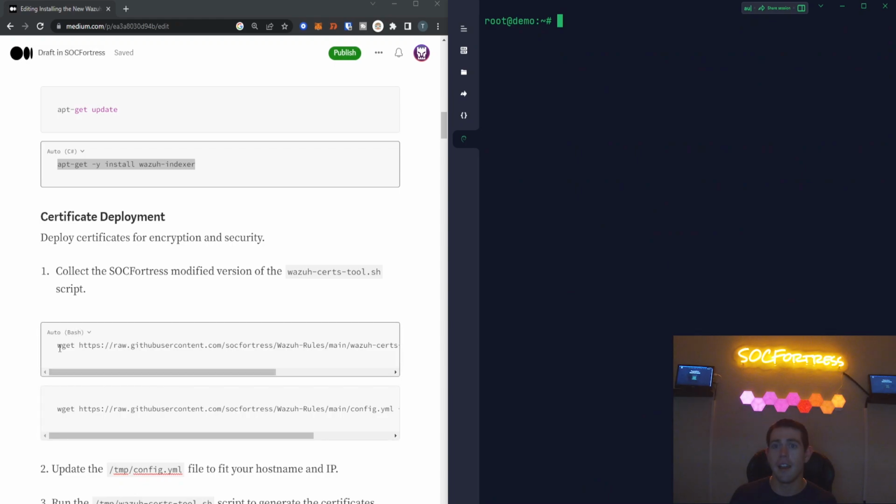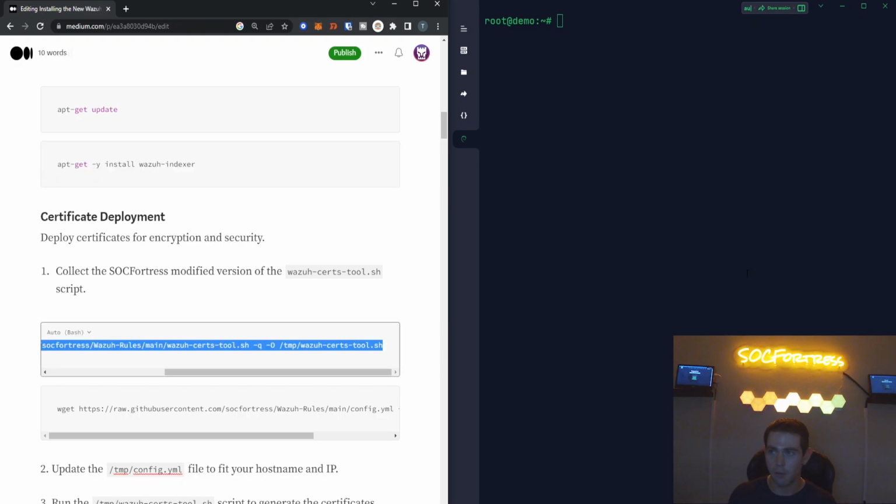I'll go ahead and clear that out. Now we're going to deploy our certificates. And I think this is where a lot of you have run into troubles, where you try to connect Graylog to the Wazuh indexer and you'll get an error message saying like hostname not verified. And that will pertain to how you were creating the certificate. So Wazuh does provide a wazuh-certs-tool.sh script. However, I've tweaked the script so that it creates the proper SAN that you will need to validate so that Graylog will trust the Wazuh indexer.